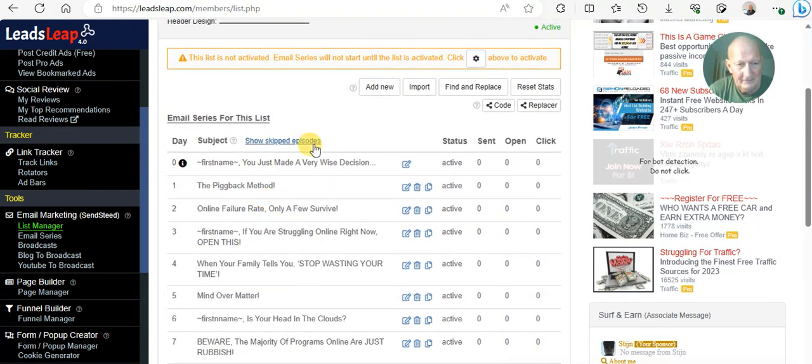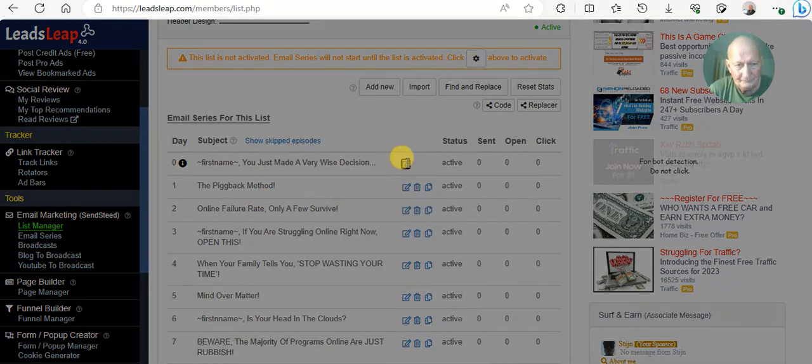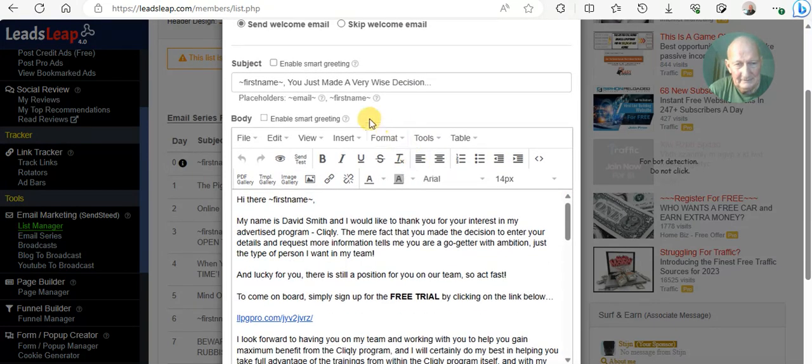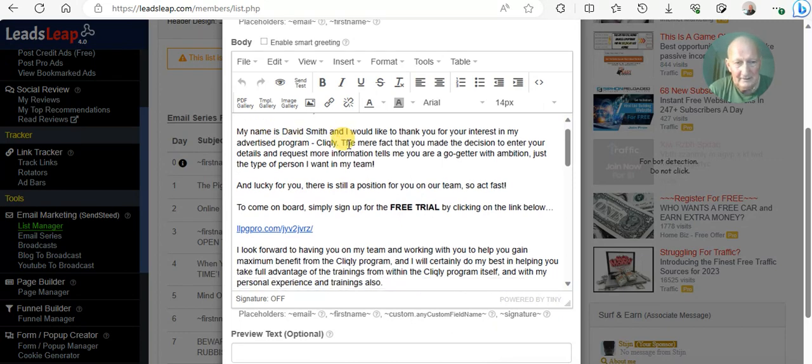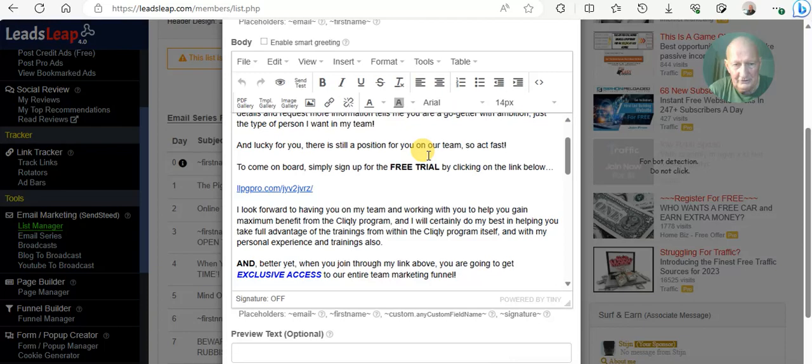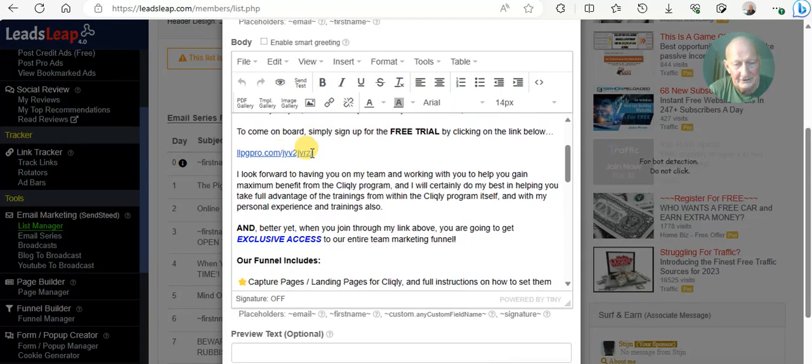Now all these emails, if you have a look at them, so the first one says you've made a very wise decision. It goes in here, tells you what your name is. Now that's the name I put in before, so you see it's changed. Previously my name was in there, Brian Rooney. So when we changed the value earlier on in the video, we put in David Smith. It's telling you what the program is we're going to, blah blah blah, and there is the link that we put in to your landing page. All right, so that's how it gets them started.